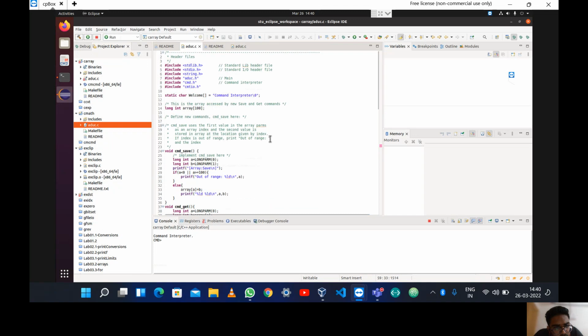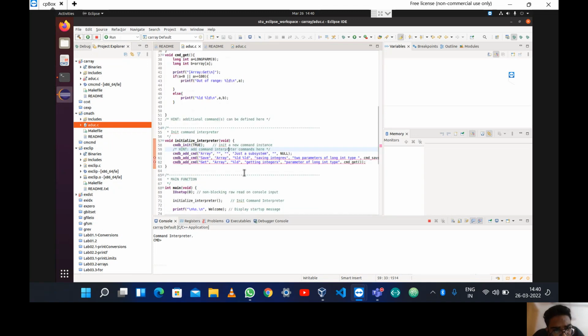One second, I will check it. I think there should be some error in the command save and the command percent ld getting parameter of the type.